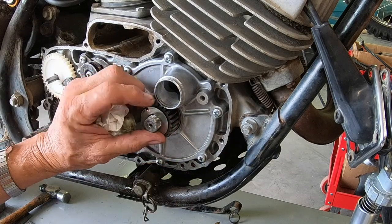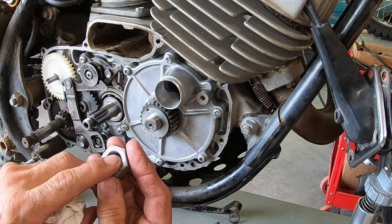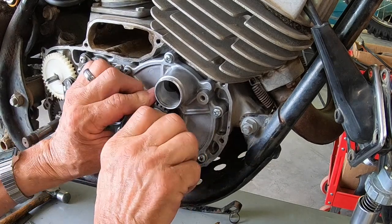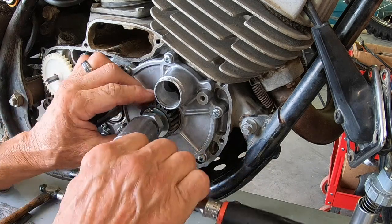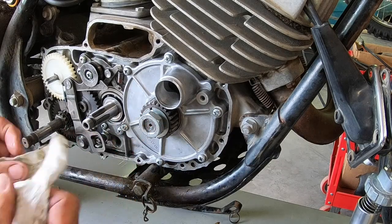And I think that the Bighorn also showed an internal tooth lock washer here. I don't have one. You can see the witness marks on the nut showing that it probably had one installed at some time. The IPB does not show one for this bike there, but that doesn't mean anything. It could have been a retrofit or something along the way. There wasn't one there when I took it apart. It just had a chewed up flat washer there. And I'm just gonna go ahead and get the clutch and stuff on, and then I can tighten that up.